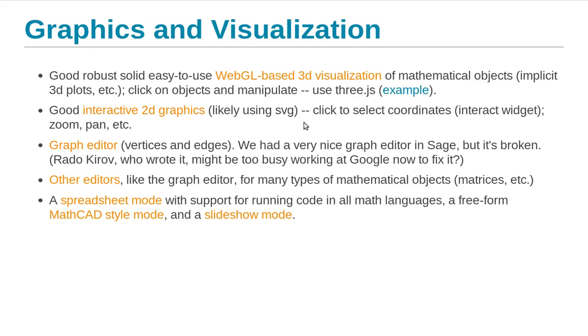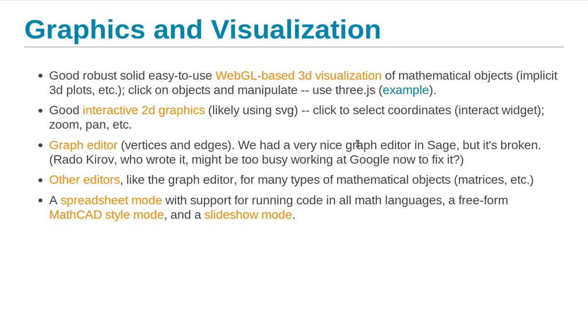For 2D graphics in the browser, it would be nice to have really good interactive 2D graphics based on SVGs probably. SVGs are nice because each graphics element is a real element, and browsers now support SVG really, really well. It's definitely not the case a few years ago, but now it is. And then editors for lots of different mathematical objects. There can be lots of different JavaScript projects that you find on some hosting site that would all get integrated into one single mathematical notebook interface. For example, if you have a graph in the sense of vertices and edges, it would be nice to be able to drag around the vertices and try various layout modes.